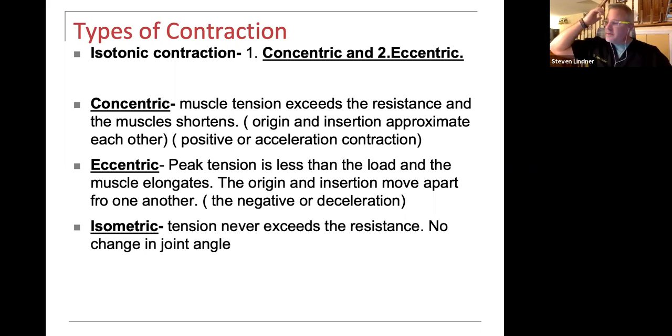Some people that use weights or that exercise or train may use a method called eccentrics. If someone was doing, let's say, a bench press exercise, and you take the weight from here and you push the barbell away, that's concentric. That's the origin and the insertion, the pectoralis, which goes from the chest to the bicipital groove of the humerus, now moving closer together. The negative is going very slowly on the way down. That's the negative, where the origin and the insertion now move further away from each other.